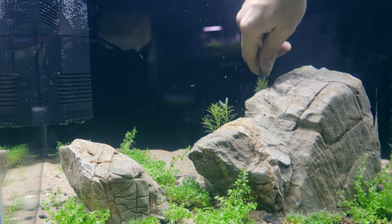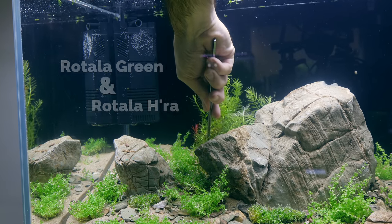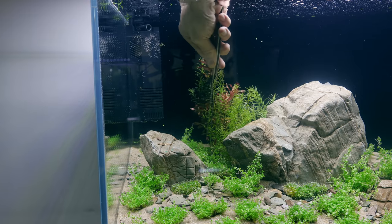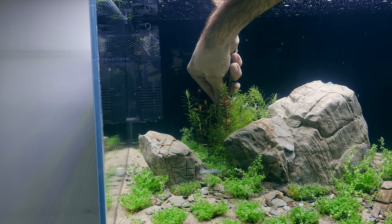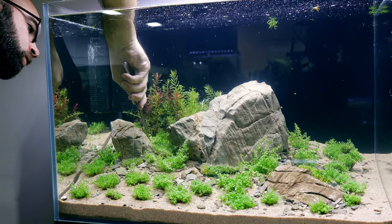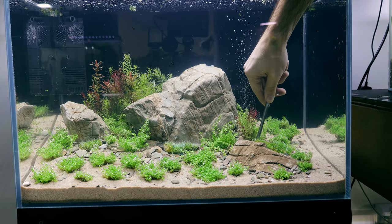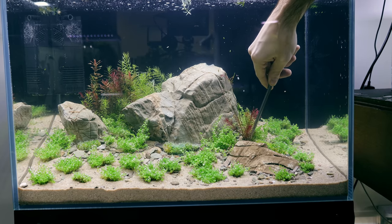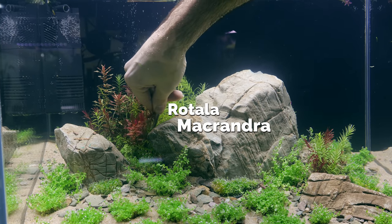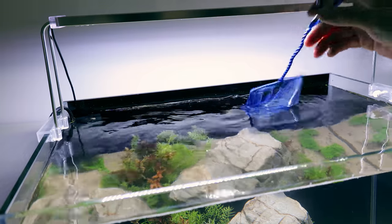I'm putting the plants in just behind the main rock, off centre to the left, and not in any sort of formal fashion. I just want them to look really wild - like wildflowers growing in a field in that back area. They're all going to be at different heights but that's the look I'm going for, and as they grow I'm going to trim them all at different heights as well. You don't just have to plant each individual stem at a time - you can grab a clump of them as well, though you do need a deep sand bed to plant into. I then wanted to continue the stem and colour theme into the foreground a little - it's the same stems: Rotala Green, Rotala HRA, and there will be a little bit of Rotala Macandra as well. And for the pièce de résistance - that's a Lego Movie joke by the way - Rotala Macandra right there. I think it's really good to have that one punchy focal point right there in the middle.